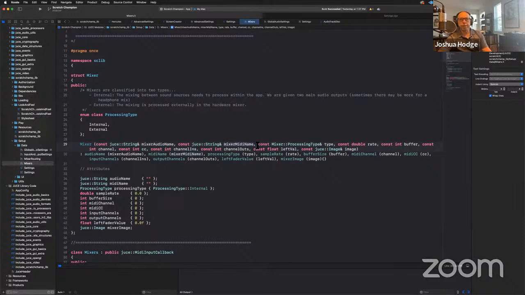Another issue that I ran into was that there were some mixers where you had four channels of audio, and you could grab channels 1 and 2 or 3 and 4, and you would basically get the audio. If you know audio mixers, you're going to have at least normally two channel pairs of audio.